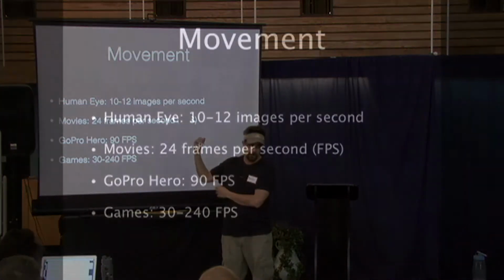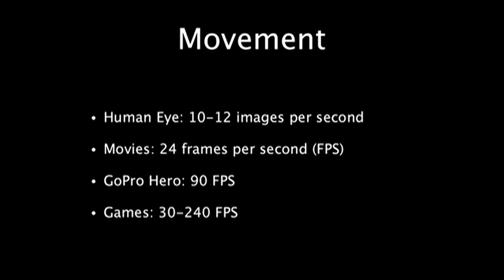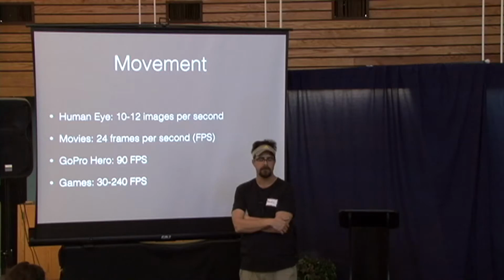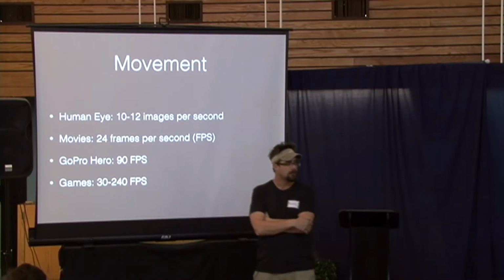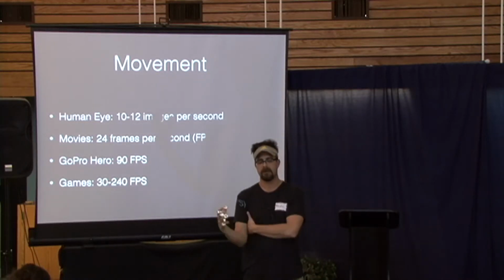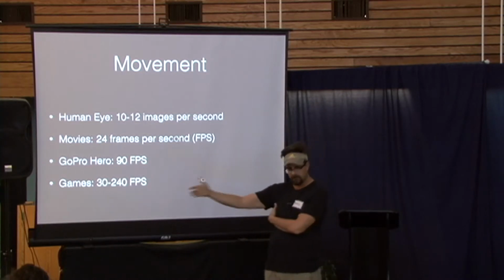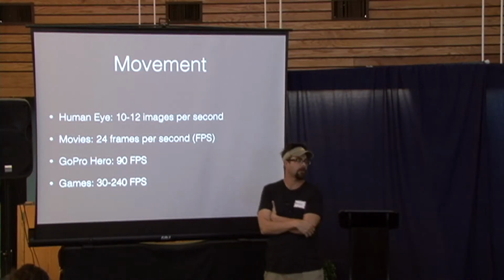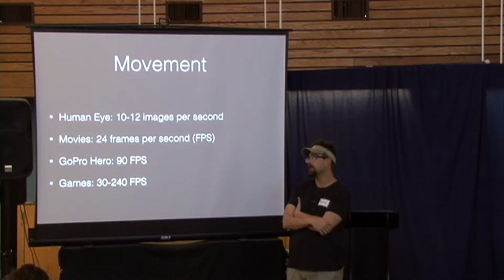Wikipedia lists frame rates, and there are a lot of different ones, so I just picked a few. Historically, non-high-def movies show at 24 frames per second. So this is 2 to 2.5 times the number of images that the human eye can actually see. Since that's twice as much, we can't detect the gaps in the movement and things aren't jarring. If you have a GoPro Hero or some other similar pretty nice high-def camera, it might film up to 90 frames per second.